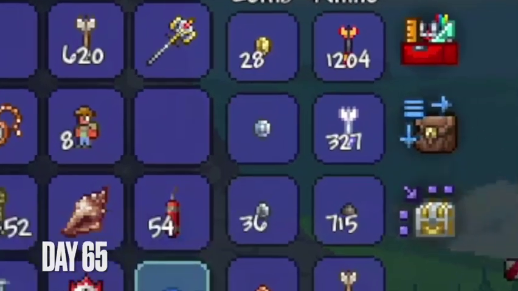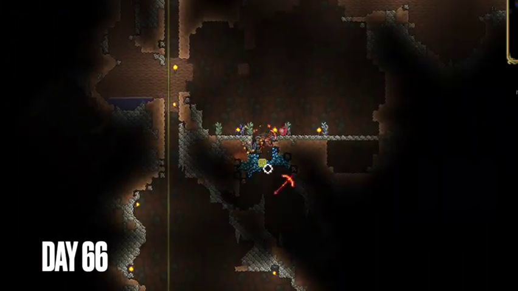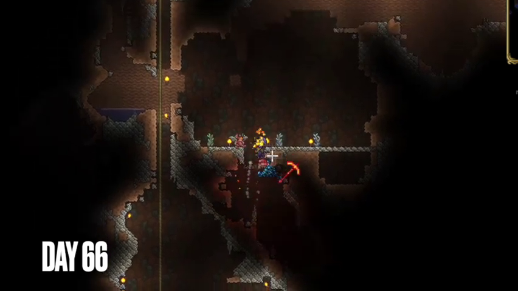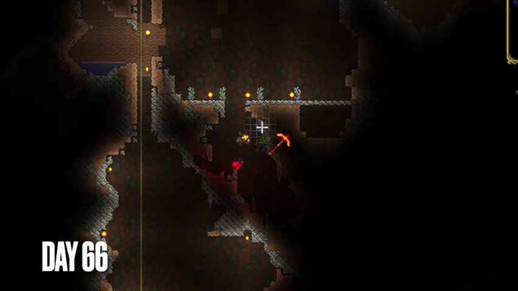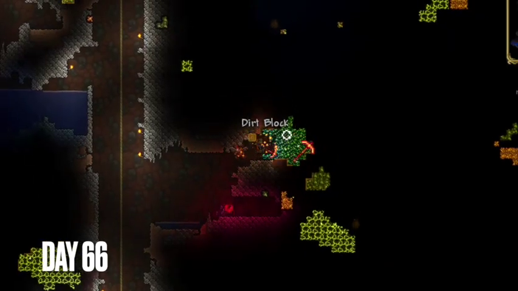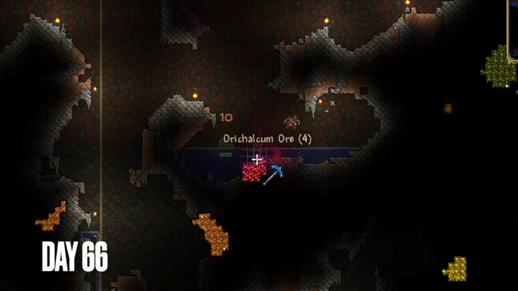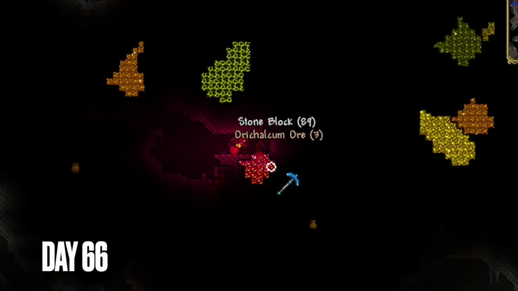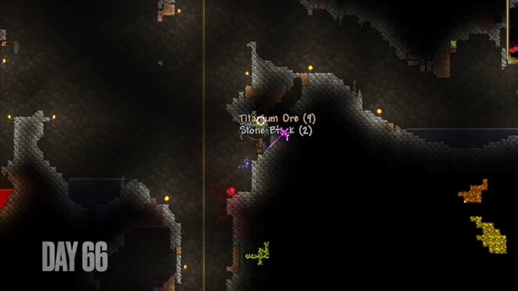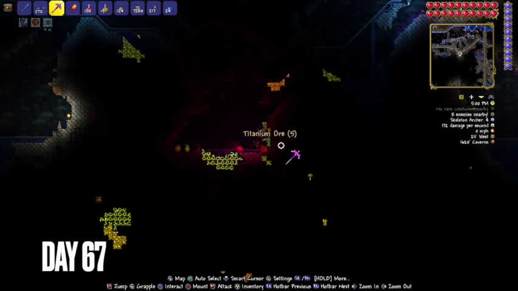Jeez. The next day was day 66, which was officially 2/3 the way through the series, which kind of scared me. So right as the day started, I grabbed my spelunker potions and I headed down to the caves to get some hard mode ores. And I only bothered getting the pickaxes because we're already 2/3 the way through, and I gotta hurry.